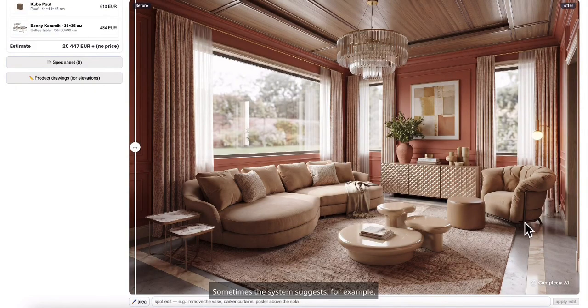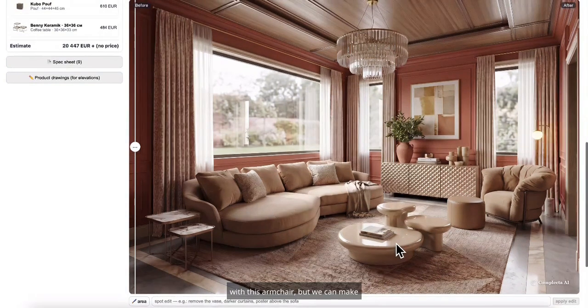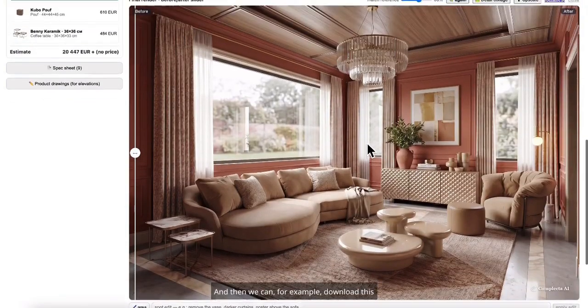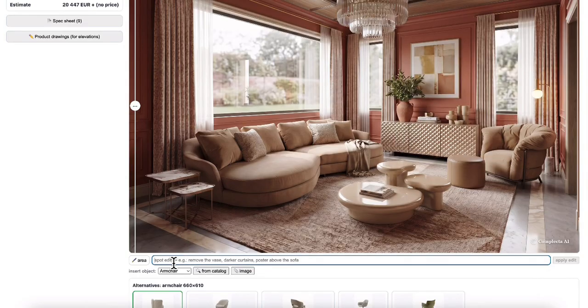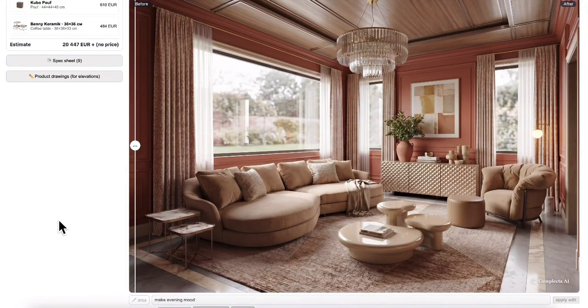Sometimes the system suggests, for example, that a more rounded puff would go better with this armchair, but we can make adjustments at any time. And then we can, for example, download this image and say, create evening lighting.